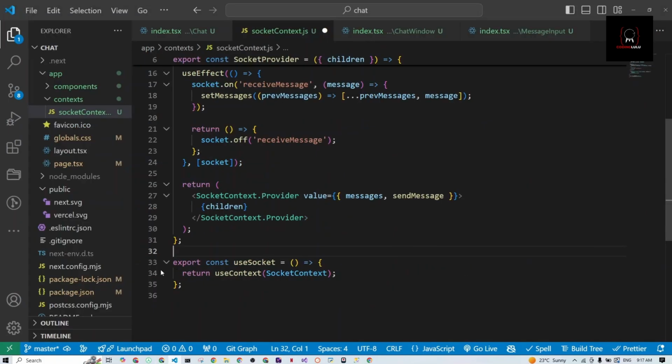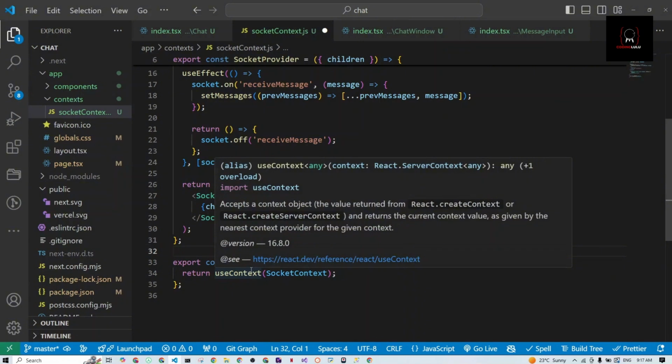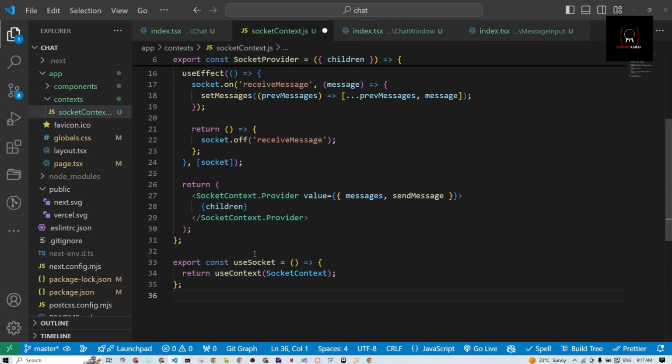And now here in line 33, all we're doing is defining a custom hook that will help us to access this context that we created from our child component, okay? Without having to rewrite some code again and again. Again, if this is really overwhelming and you feel it's too much for you, feel free to watch the in-depth tutorial I created about the context API and the custom hook.